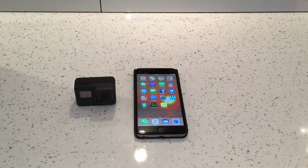So right, the first thing I'm going to show you is how to connect up for the first time, and then after that I'll show you how to connect up after that.